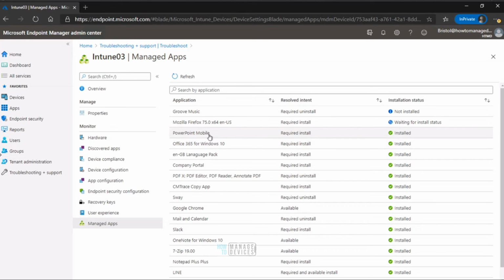So for example, PowerPoint mobile we installed, right? English language pack we installed, the company portal we installed, right? And CM Trace, we copied the CM Trace to our Windows 10 devices to look into Win32 log files, right?